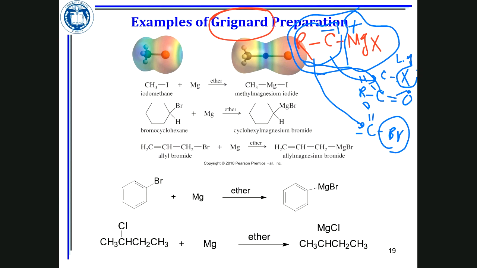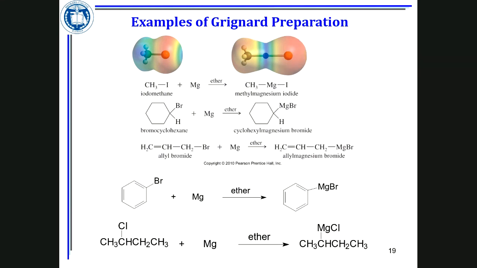But if there is no leaving group, then the pi bond is going to break over oxygen, and you get an alkoxide, then you protonate the alkoxide. Now, these are repeated because it's common, and it's the same with the acetylide ion. What is new about the Grignard? How to prepare the Grignard reagent.